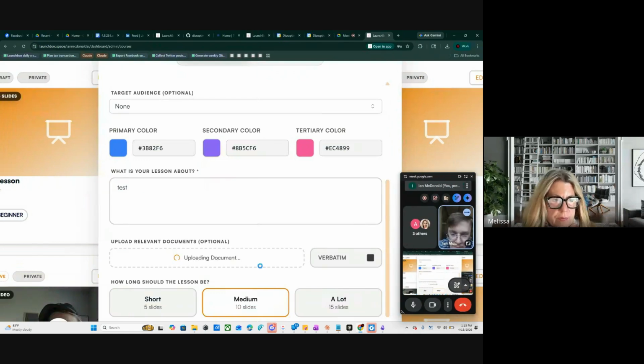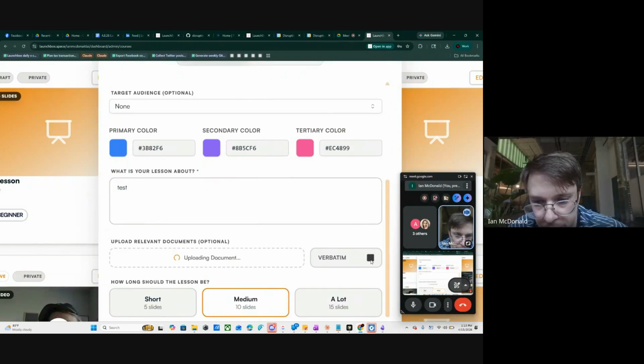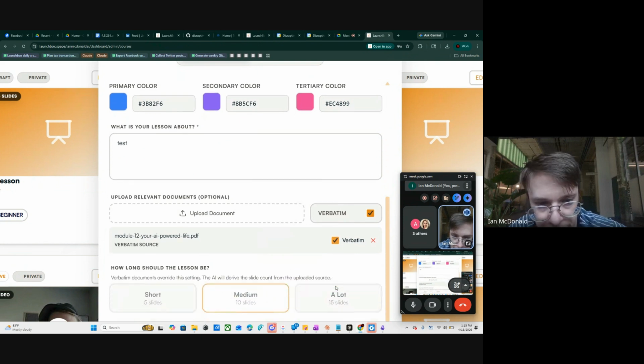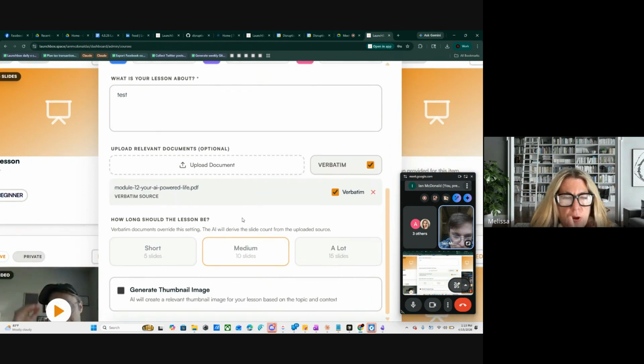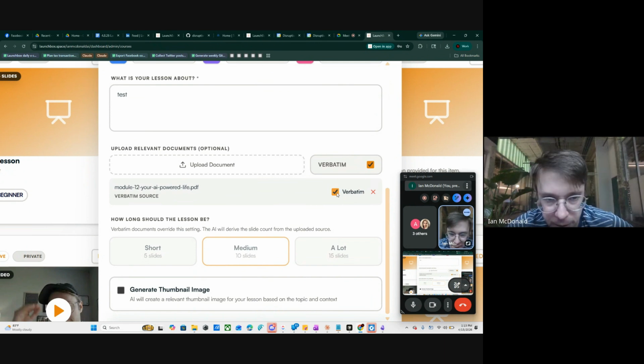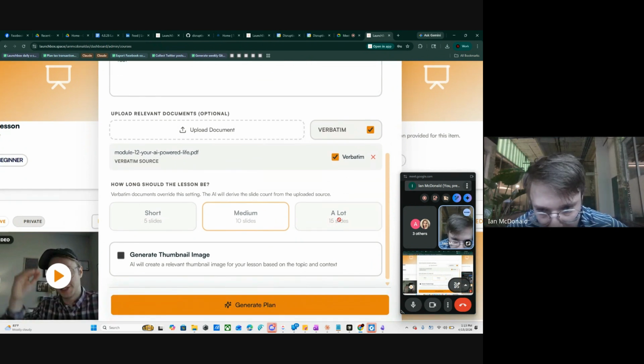Okay. Yes. Okay, so then you're going to click this button. Once it uploads, the verbatim button, you just double click those. Okay, and so then it's two. Okay, got it. Yeah, because if you upload multiple sources, maybe only one of them you want to be verbatim. So that's why you can check there for those. And then it's going to override this.